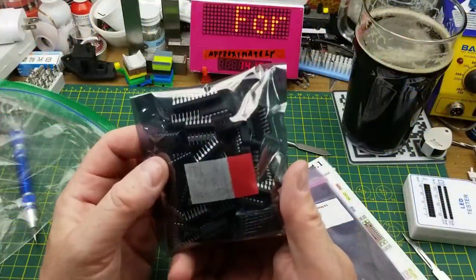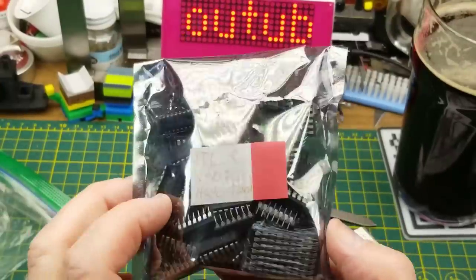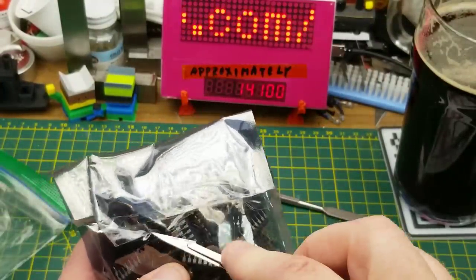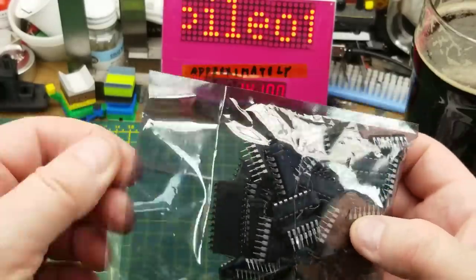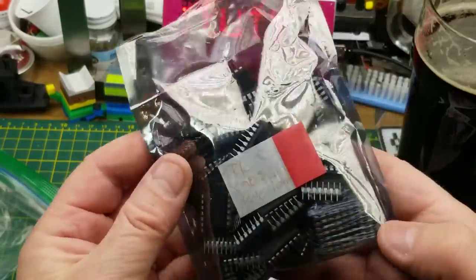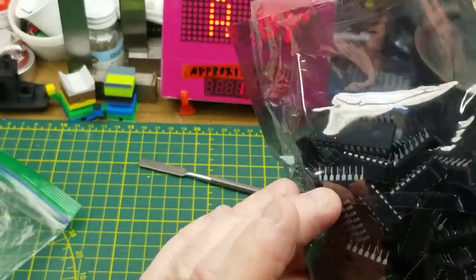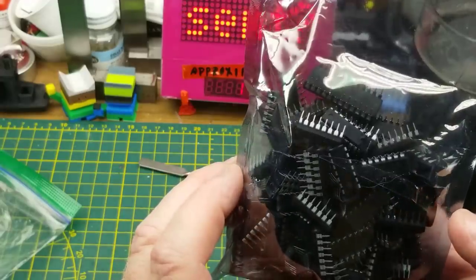And then there's this bag of chips. TTL and CMOS, have fun. Right. So, miscellaneous 14 and 16 pin chips. And others as well. I'm not going to unbox that right now, but that is a lot that I'm going to have to sort through and figure out what to do with them. What kind of projects are in here?